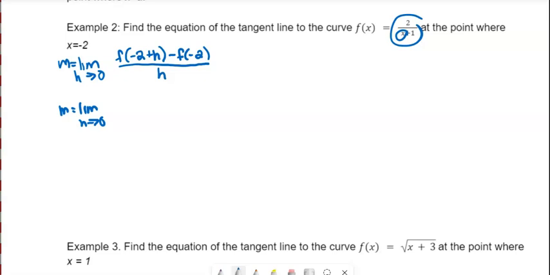So I'm plugging it into here. So I have 2 over -2 plus h in my x spot plus 1. Take away 2 over -2 plus 1 all over h. Now, I don't really like how that looks, so I'm actually going to say times 1 over h. That just avoids that double fraction look.